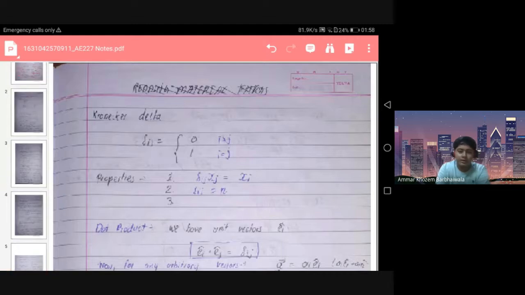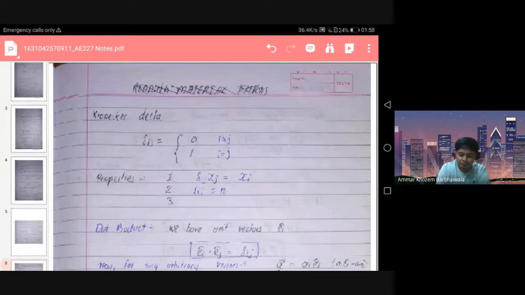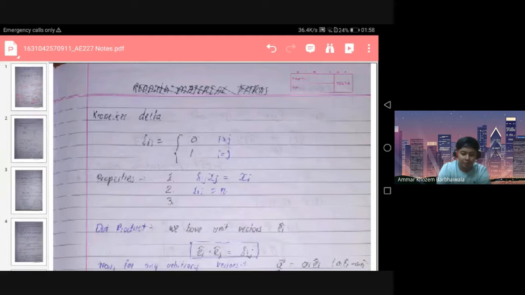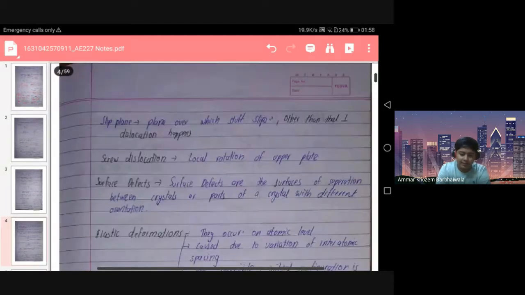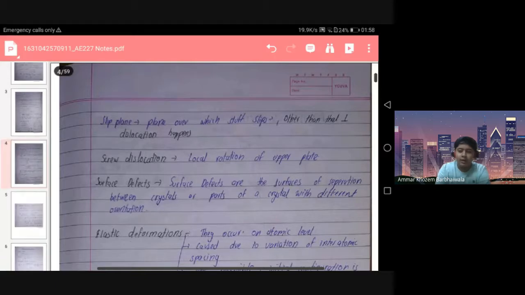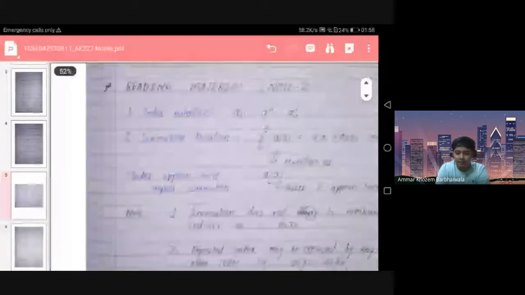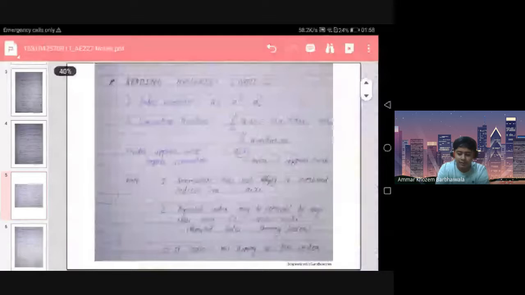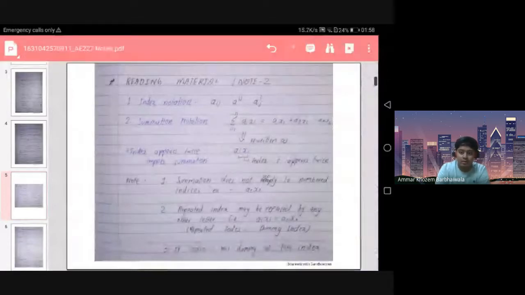So this was the initial part of the motivation of solid mechanics. Now we can move on to the mathematical part of it, the mathematical preliminaries which we might need for this course. So let's get started.